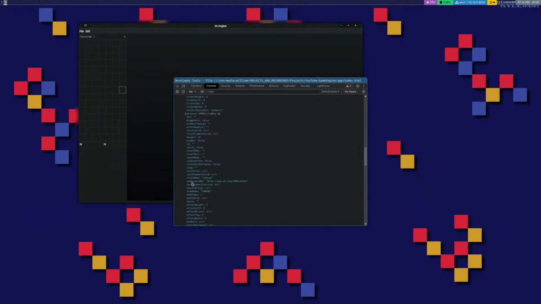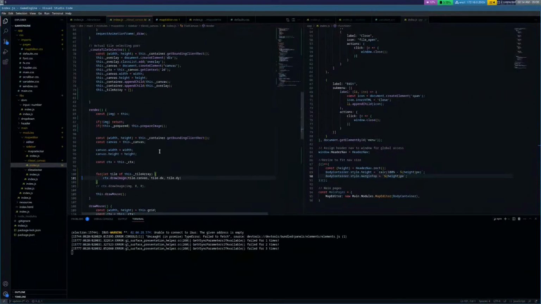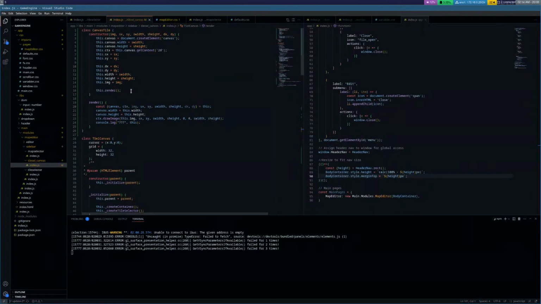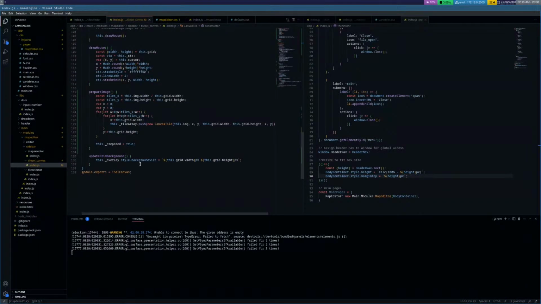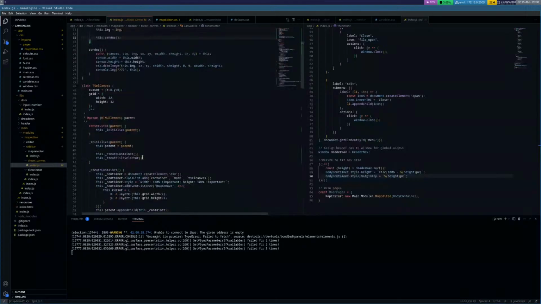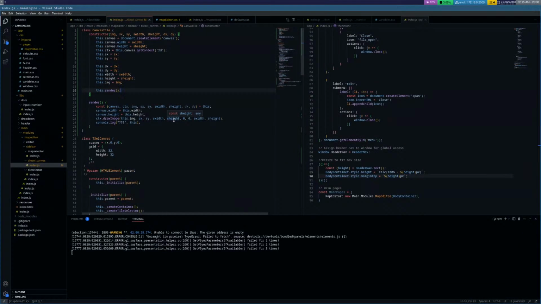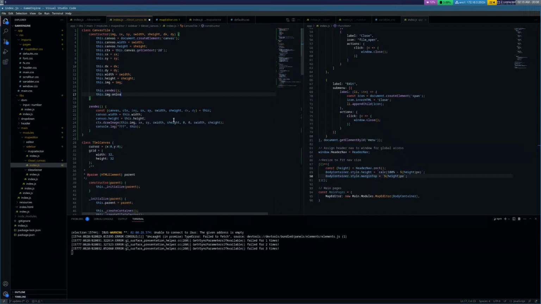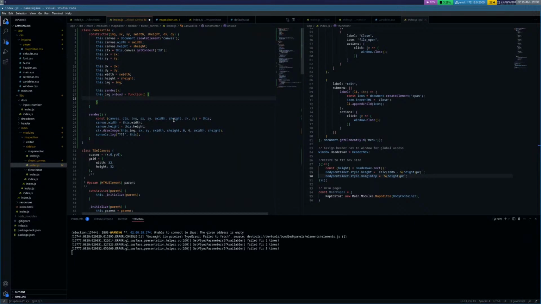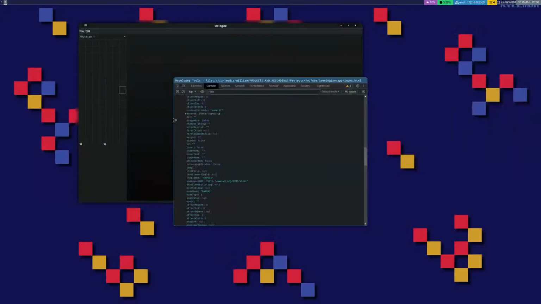Yeah, the width and height of the canvas is 32. Okay, so let's have this.img.onload, this function, and then this.render. Maybe that's it.